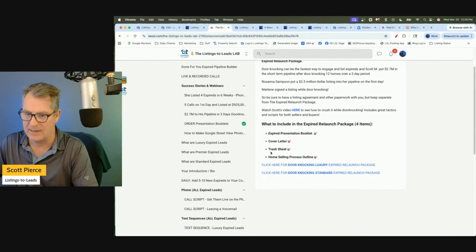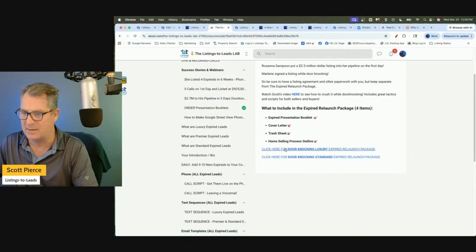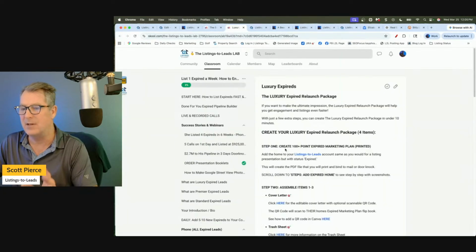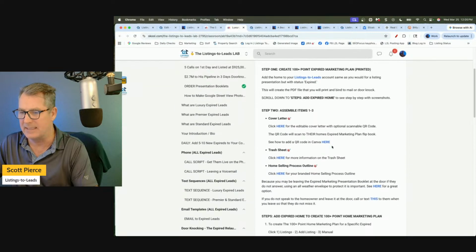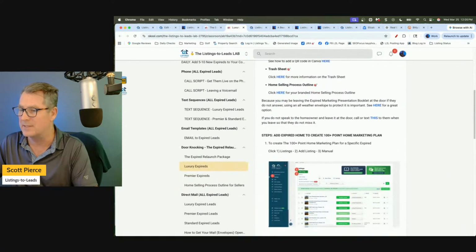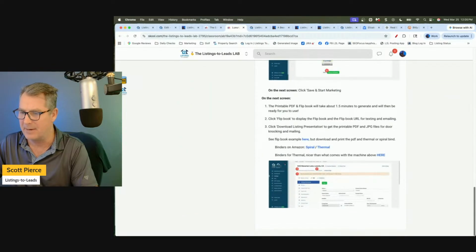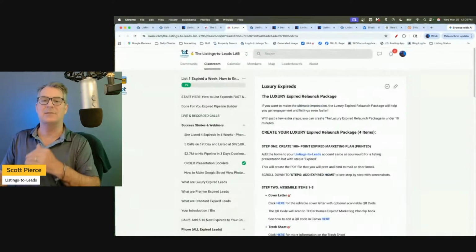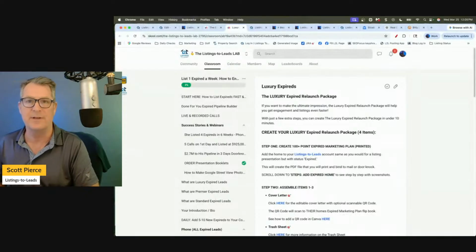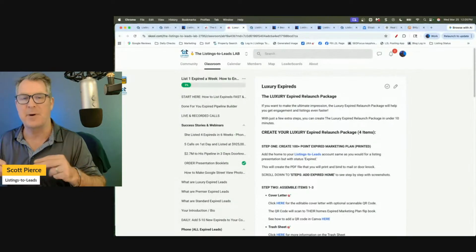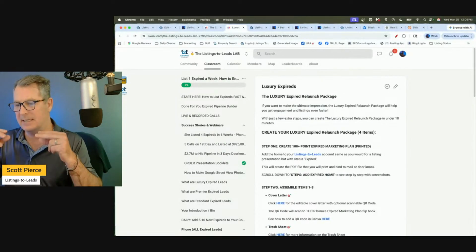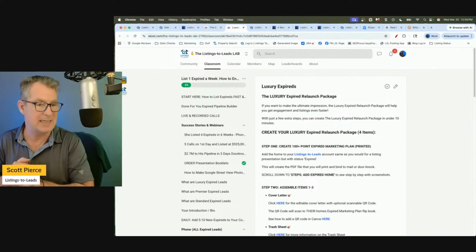I'll find the link for that because it's an envelope that is see-through and all weather. It's an all-weather envelope that you're going to use because it may be sitting in front of the house for a couple of days before they get a hold of it. So when we door knock the expired relaunch package, it's an all-weather envelope that's actually kind of see-through.